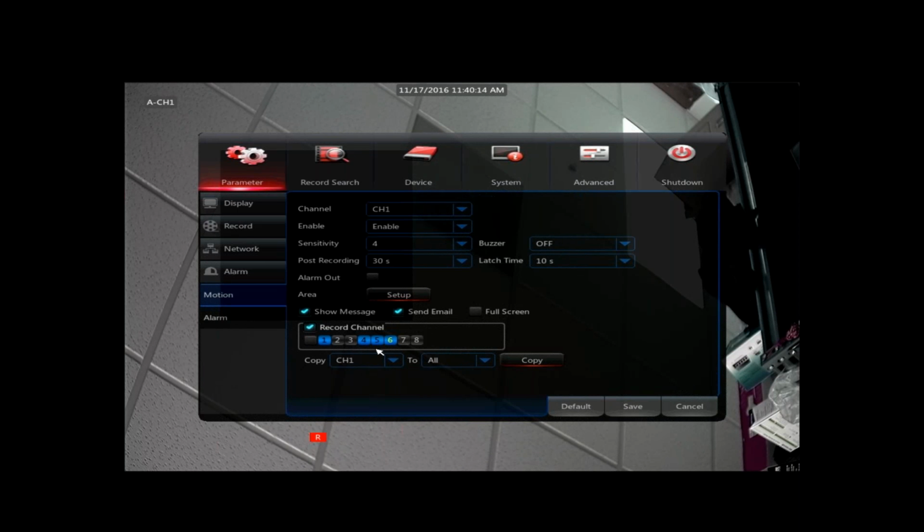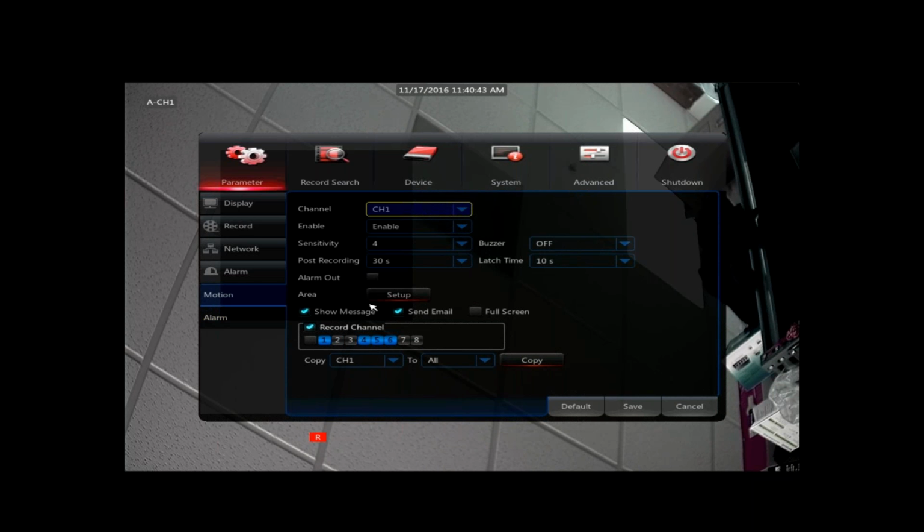Now you have to watch out though, because we've seen this. Someone says, "I set my DVR to motion recording on one channel only. How come it's recording in the rest of the channels?" This is something that they accidentally put on, and that's because they do the copy to all. If I did copy to all right now on channel 1, all my channels are only going to record motion on channel 1. If I go to channel 2, same thing. So be careful when you do the copy to all in this section.